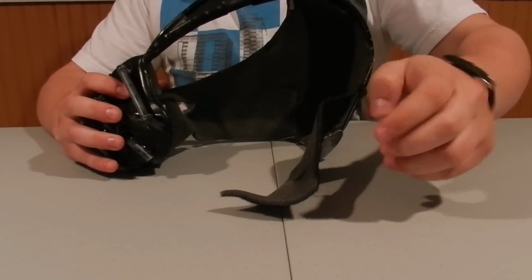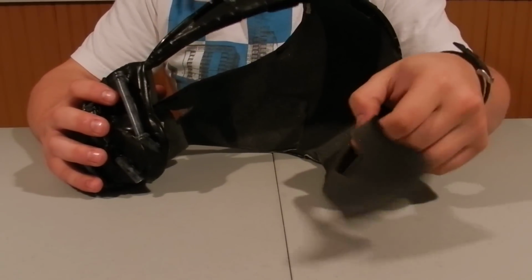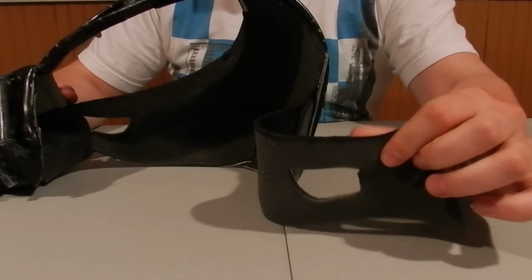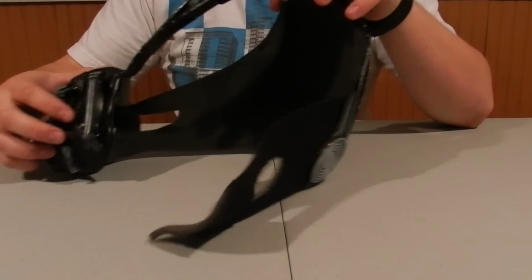It also attaches in the back right there, just on that one side. This other side's glued, but I just want it to be stronger. This is like a weird foamy, kind of squishy, spongy material. And Velcro obviously sticks to this side. That was kind of an accident, but it worked out pretty well.